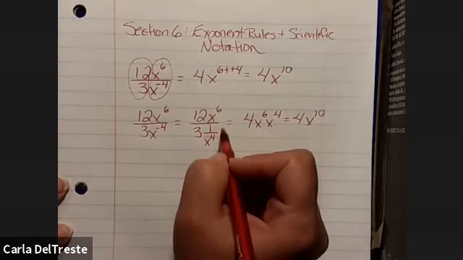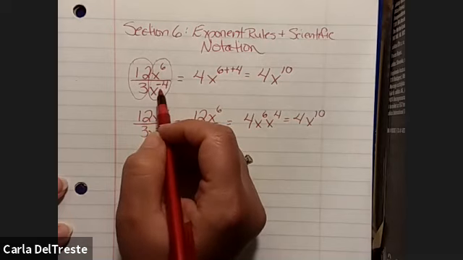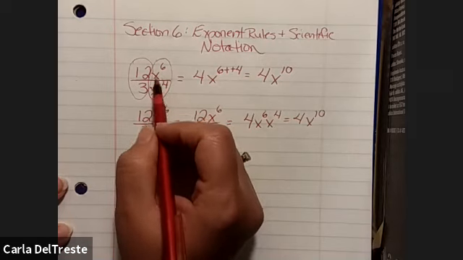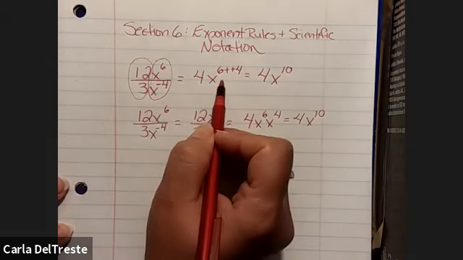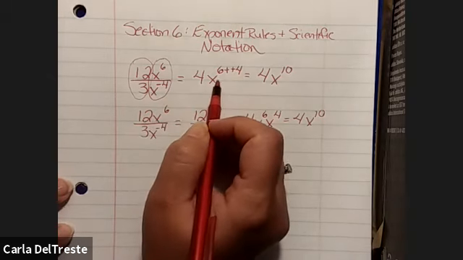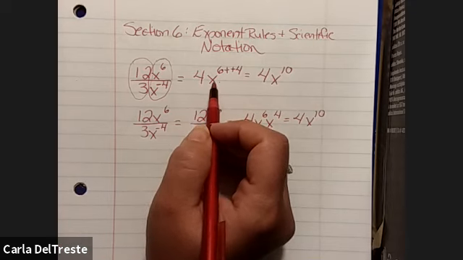So this is two different approaches. I think the first one is easier, okay, because you're just using that one rule. Subtract when you're dividing like bases. Just be careful of the signs. So that's why I wanted to show you that one, all right? Always be careful of the signs.